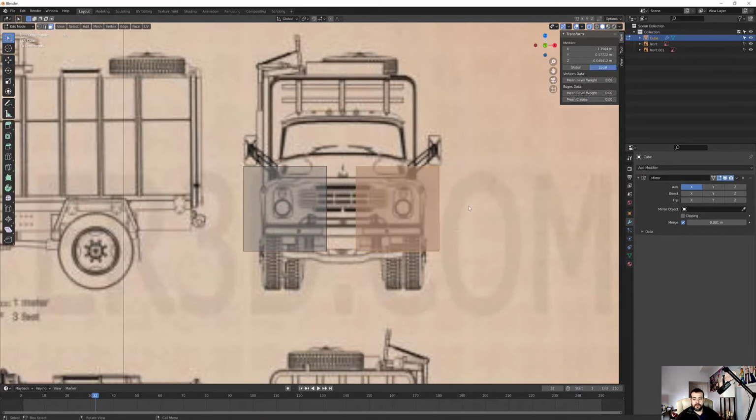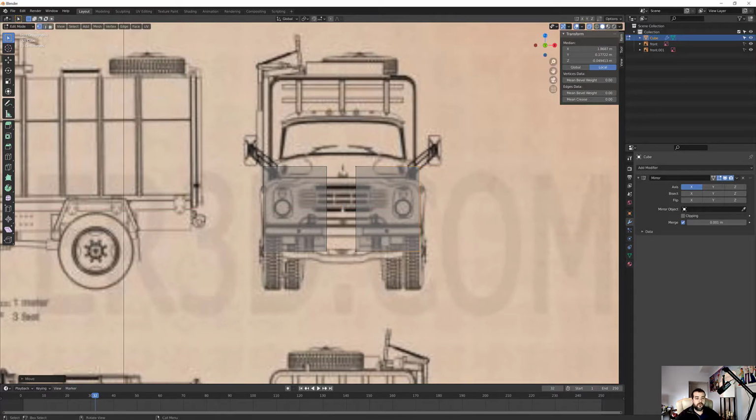Then I'm gonna hit tab again and go back to edit mode, and then I'm gonna select my vertex here, and I'm again just boxing this out. So I'm gonna select both of these, hitting G, I'm gonna move those in a little bit, and again, if you want it more exact, you can hit G and X, and just straightening this out.